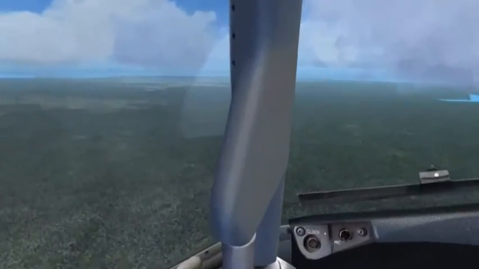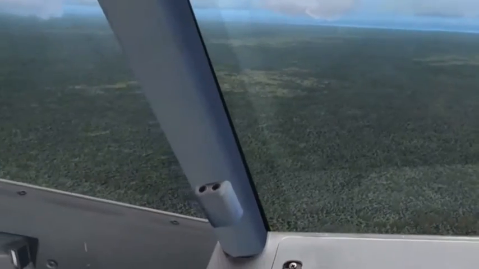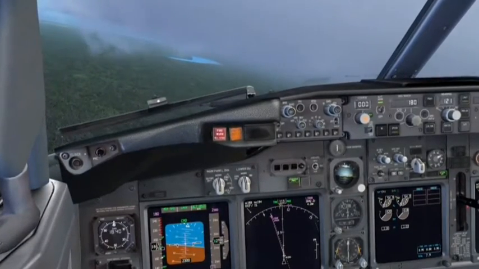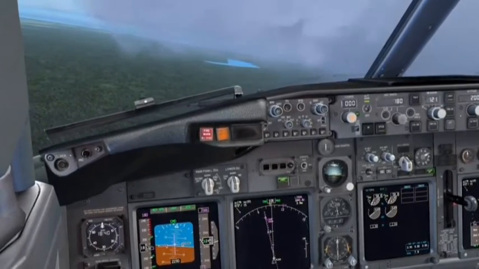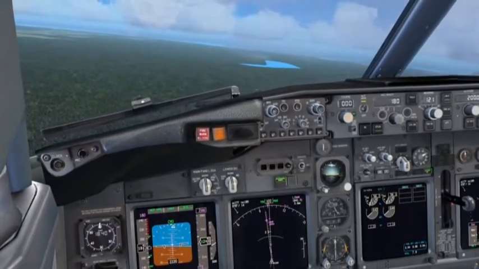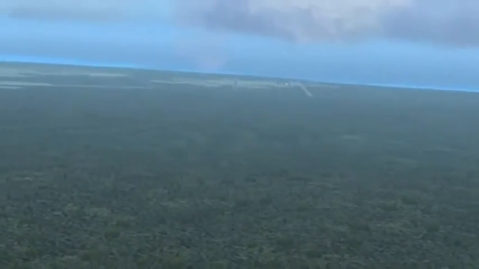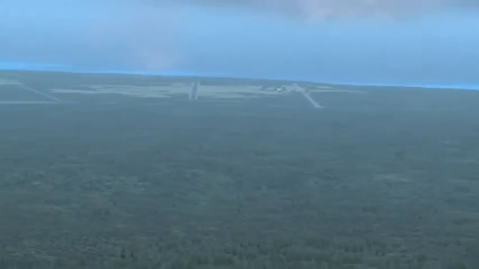I can't really see the airport, actually. I'm not sure where it is. It's just dense forest under us. So we should be at 2,000 at the next one. So let's go ahead and descend to that. There you go. Oh, and there you go. I think I see the airport. Way over there. There you go.